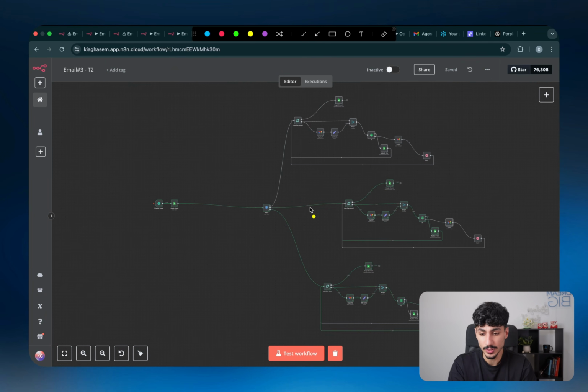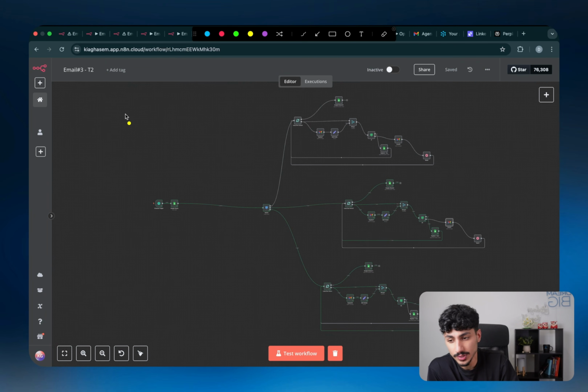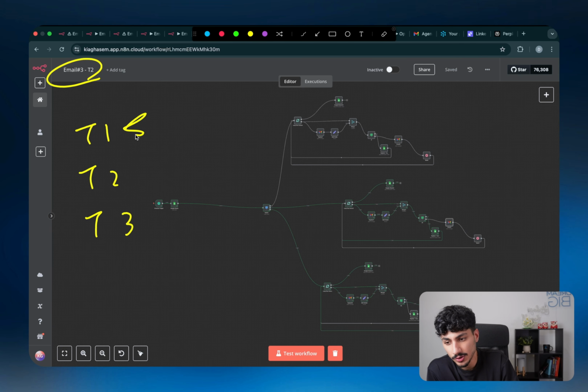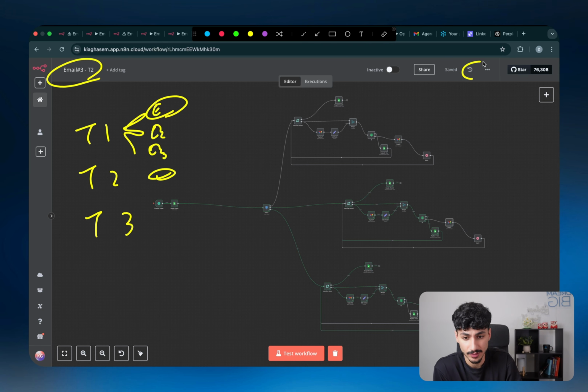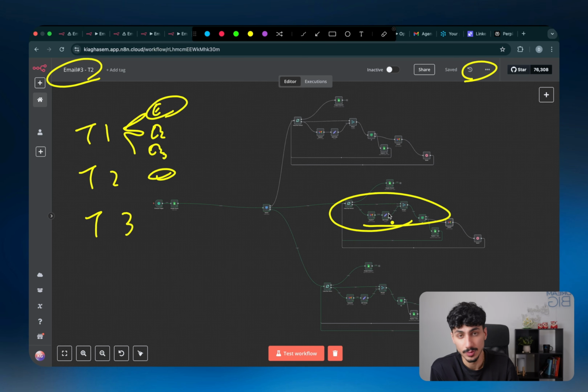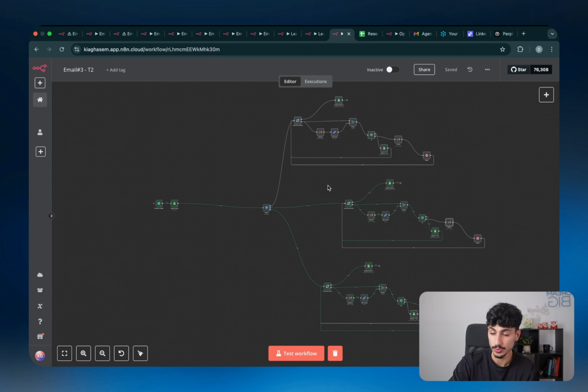Now, with that being said, when you guys are setting this up, all you guys have to do is basically just replicate these workflows for the different time zones. So for example, as I said, if you guys have 3 time zones, T1, T2, and T3, you want to have email number 1, email number 2, email number 3 for each of them, and just make sure that the difference between the email number 1 in this time zone and email number 1 in this time zone is the actual time zone that you've defined up here. And then you want to just log into all your relevant email addresses in each of the sections. And realistically, that's all you really have to do.